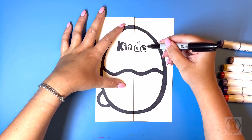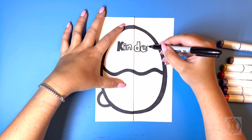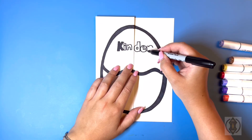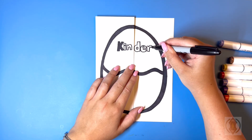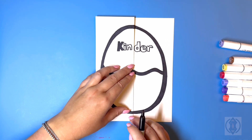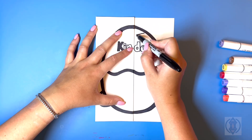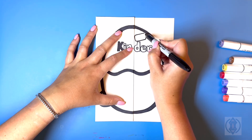Now for the letter R, a straight line that comes down, across, and then down on the diagonal, curving this line up and then over. From the bottom we're going to bring this line across, then connect this bringing it up and over, and closing that off with a small diagonal line. Now let's move up above and draw in a small rectangle. We're going to bring this line across, down, over, and then back up.